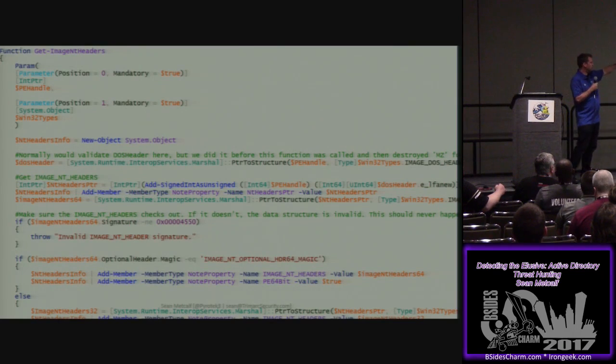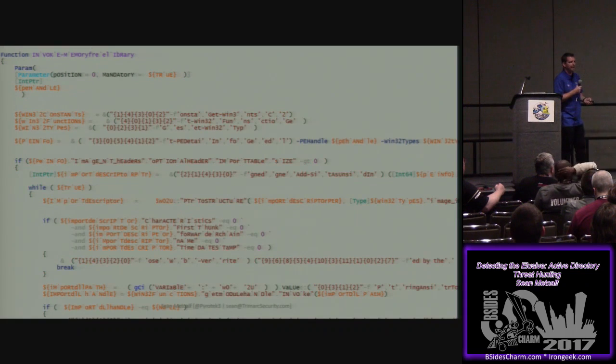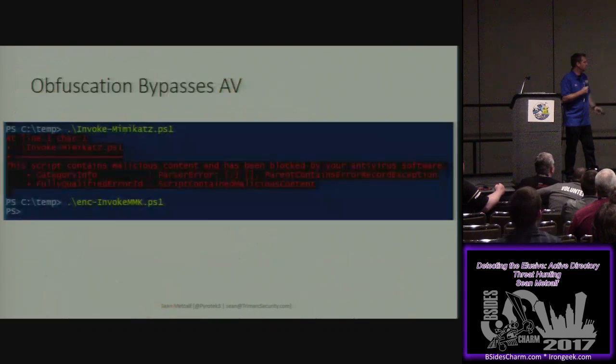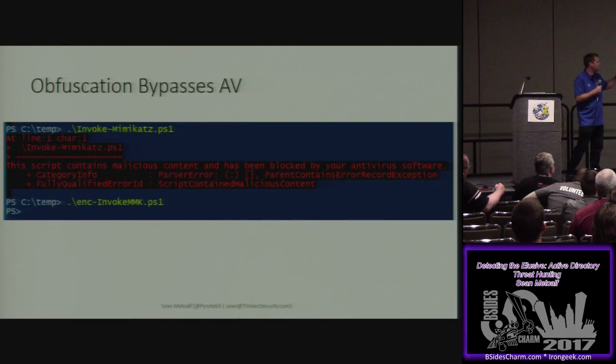So we go through here and we can signature off the function name or off a number of these different things like HDR64 magic. But when we run this through Invoke-Obfuscation, it looks like this. And all those signatures don't work anymore. This is at a base level within Invoke-Obfuscation. So I took the PowerView tool that Will Schroeder wrote, which is a great way to do AD recon, get information about the Active Directory environment from PowerShell. And I ran that through Invoke, I'm sorry, I'll get to that in a minute, but it basically bypasses AV. So when we run Invoke-Mimikatz normally, it doesn't work. When we run the obfuscated version, it does run. So that's what I meant when I said it gets around antivirus.